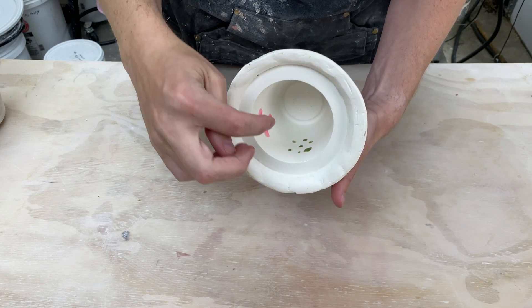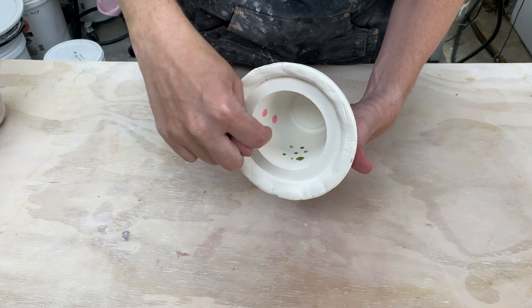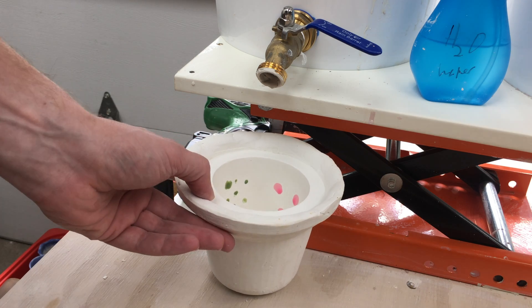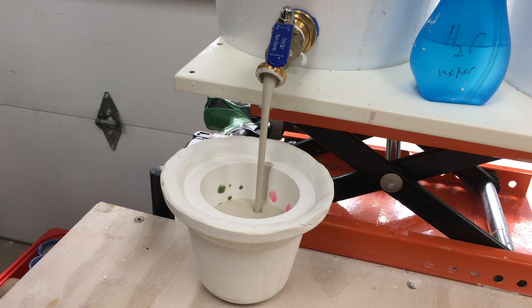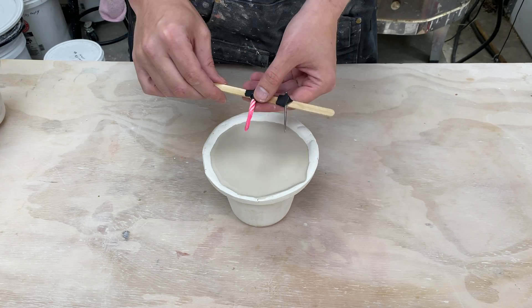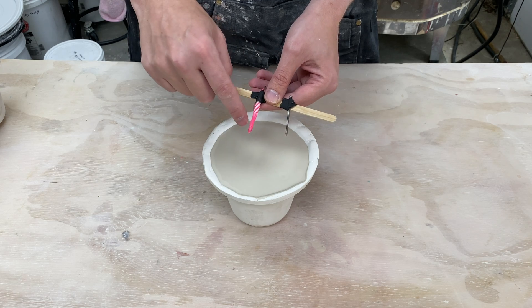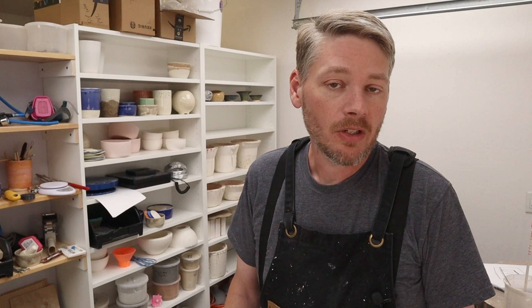Okay, the wax is all set up. If I were to do this for real, I would need a better way to apply the wax more evenly. But for this test it should be good. I think the variety of sizes will also be informative. So now we go ahead and fill this up with slip. All right. I went ahead and made this contraption. I'm going to set this in the top. One is just the nail that I used before, so we have a control to see how much slip gets built up on just the nail. And then I have the candle — part of it's been burned so it's smooth and part of it is the regular part. We're going to let that sit in there. With my plaster and my slip, it takes about half an hour to build up the walls of the pot. So we'll check back then.